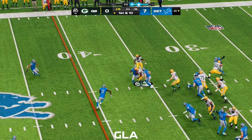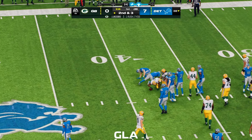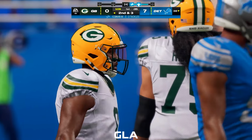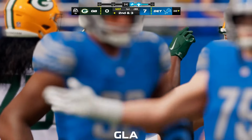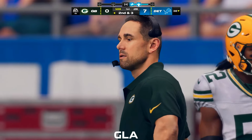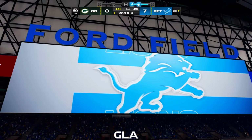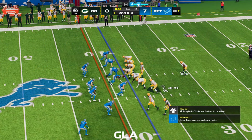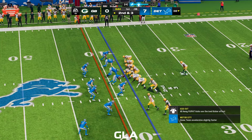First rep of the game for Josh Jacobs. And he'll work this one up to about the 38. A solid run on first down. Gain of 7 leaves him with a 2nd and 3. That run right there was an offensive line coach's dream, wasn't it? Guys picked up all of their assignments, created a nice gap for the running back to get through, pick up 7 yards. Yeah, he's probably chortling on the headset right now saying, "We got it going, boys. Let's keep it going."